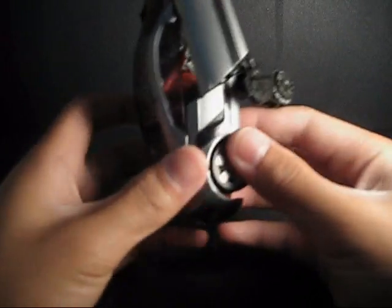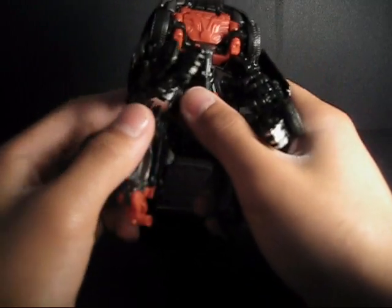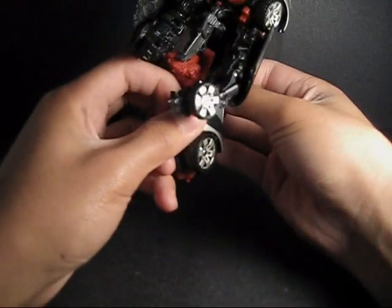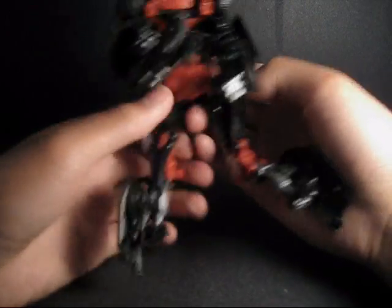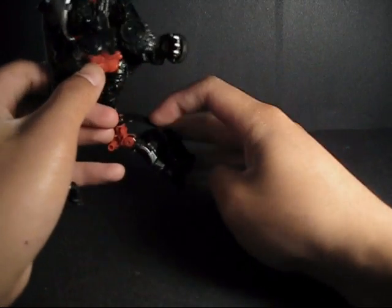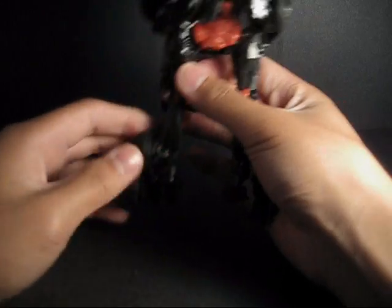Next thing I'll do is go to the bottom of the figure, separate the legs just like that. And then you'll be free to swivel down the legs just like that. The same on this side. Fold up the feet. And then this thing will fold down. See, it's just like right there pointing out. And fold it down. And the leg will straighten out right there. Just fold it down at the kneecap so he stands straight.